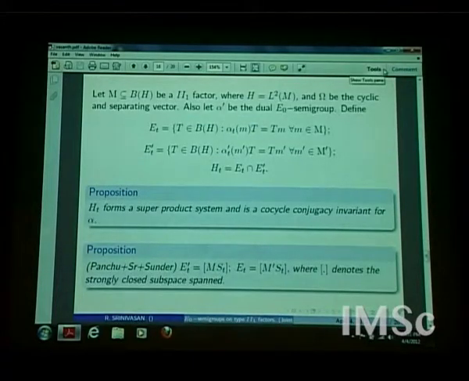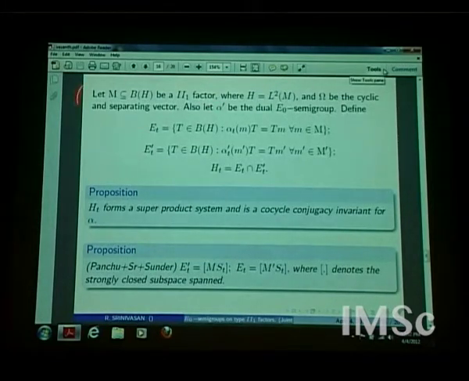So this shows that this index is not the same as Arveson's index. Arveson's index is n for the Clifford flow, infinity for the free flow. I didn't talk about this, so it's not the same as that. But that's not a cocycle conjugacy invariant, so that's the problem with that. So now, how do we show that Clifford flows are in fact different with respect to this cocycle conjugacy invariant?